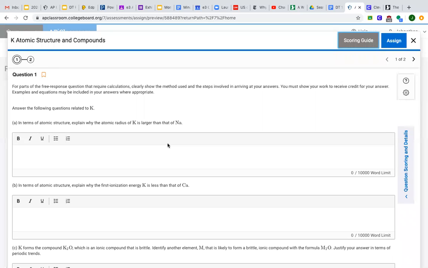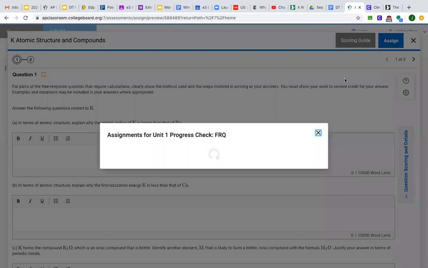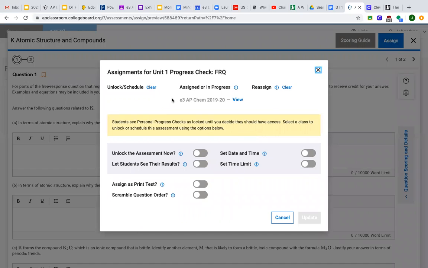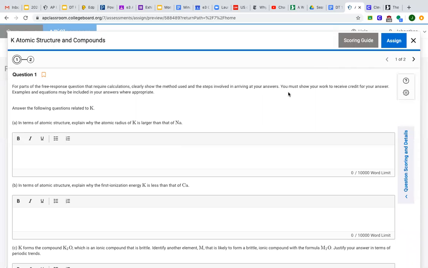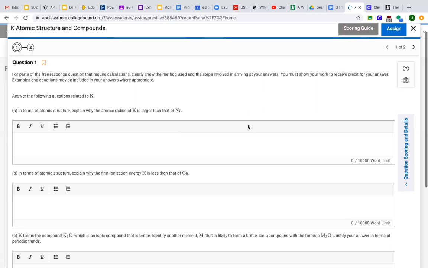Okay, there's some kind of weird situation. I don't know why that's not assigning to you. Normally I can click, but it says it's already assigned or something. I don't get it, so I don't know why it's being weird. Maybe I assigned it early. Whatever the case, we'll just do this on the computer then.